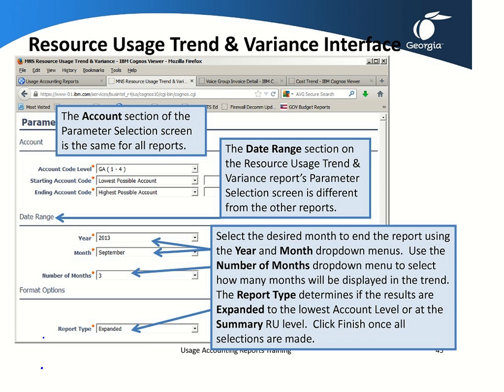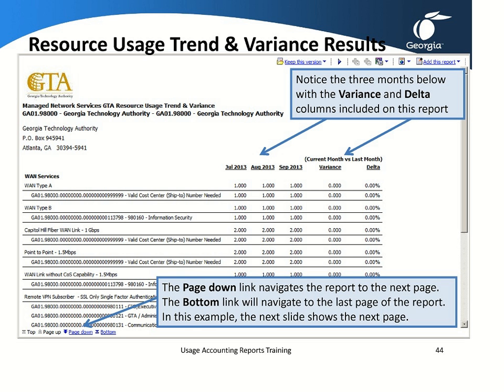Something that might be a better use case for an individual agency is that you choose account level 35 to see your cost centers, and then make sure you choose report type expanded. It's defaulting to expanded, but make sure you choose expanded. That way you'll see all the cost centers in your trend. After you've made all these selections, you'll click on Finish, and then you'll get the indication that your report's running, and then when it comes back, it'll look like this.